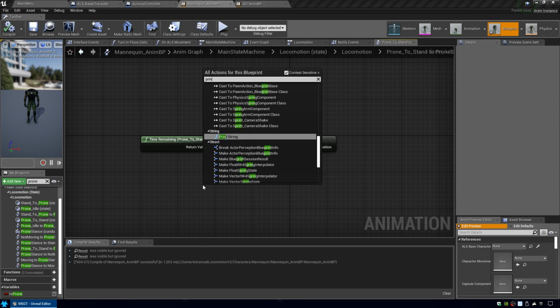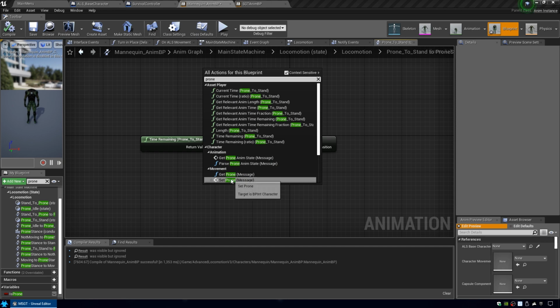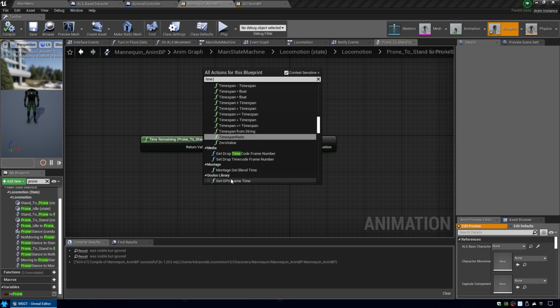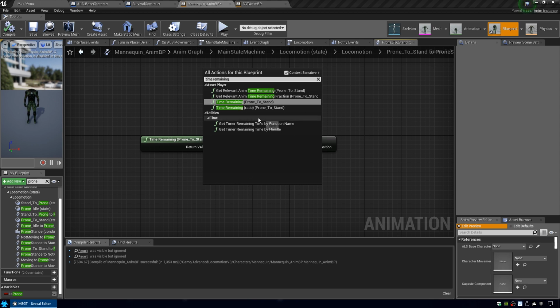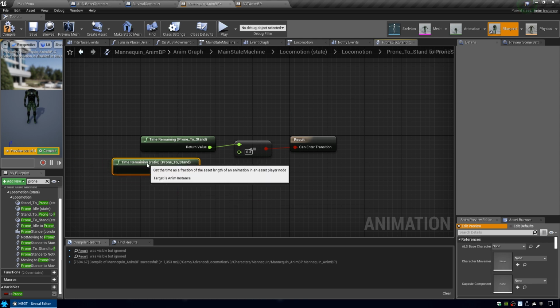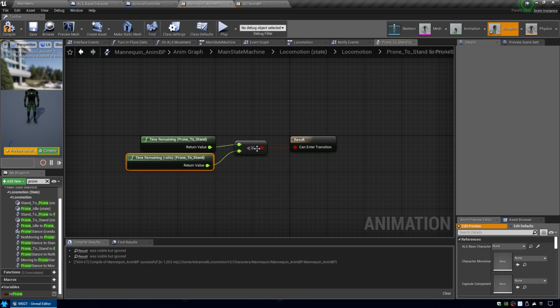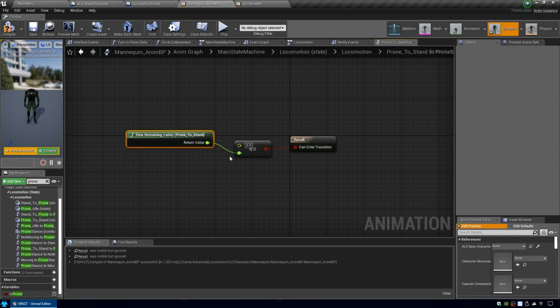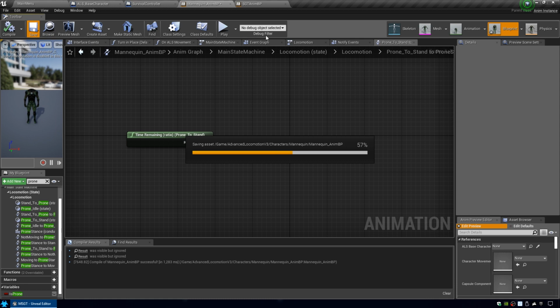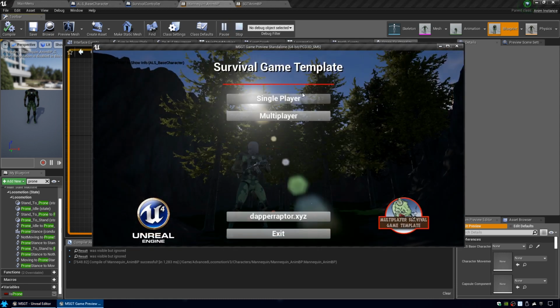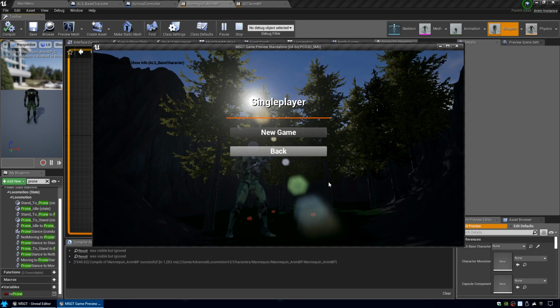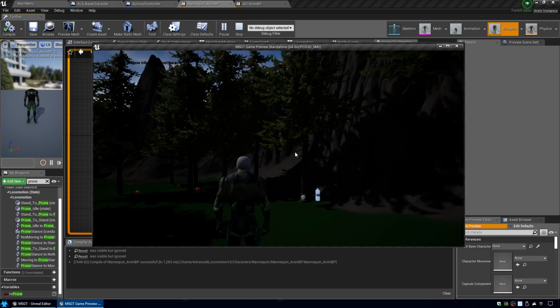So there's kind of two tricks to do this. We can either go through and tweak this, or one thing you could do is have it jump when there's, we want on the top one. So let's say that we're a quarter of the way through animation. I just want to see what happens here. So if we're a quarter of the way through animation or less, you're allowed to go into that final state. Let's just see how that looks.